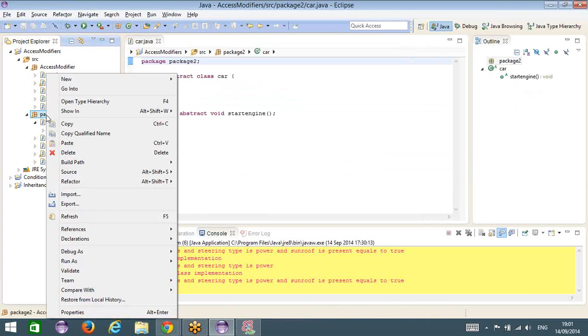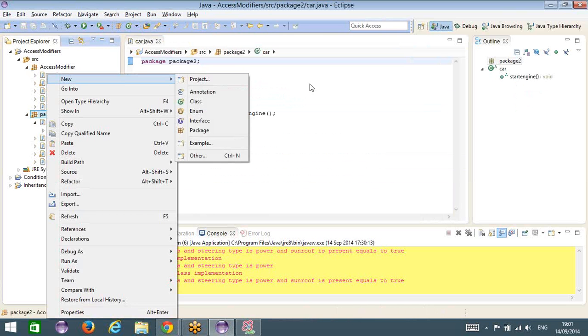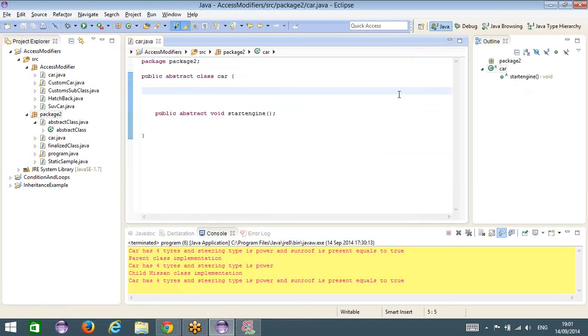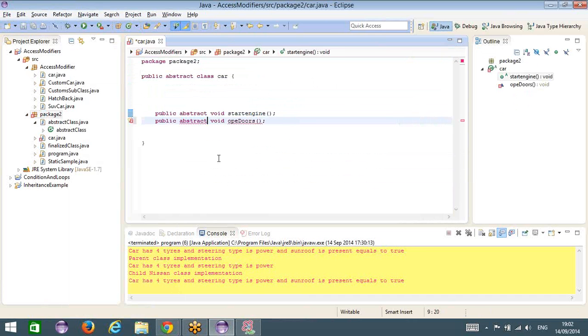Now while designing, I thought that there are some functionalities in a car which are common to all the cars. So I create a base class and I make it an abstract class, and I put all those functionalities in that class. For example, there would be one way to open the doors of a car, let's say open doors. Some sports cars have doors which open upwards, while others you have to pull out.